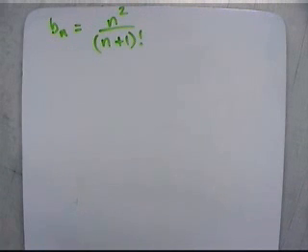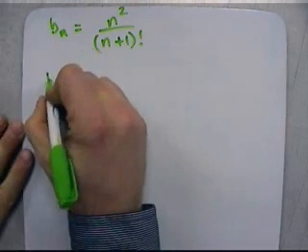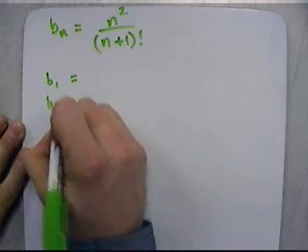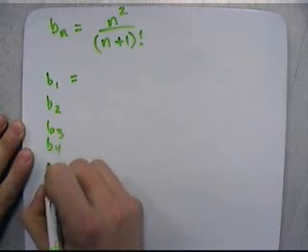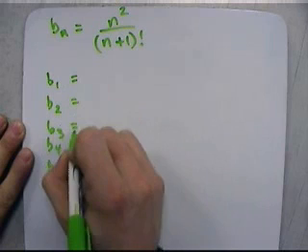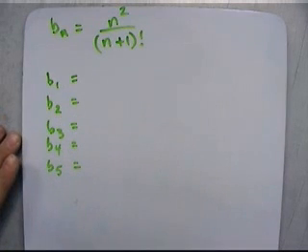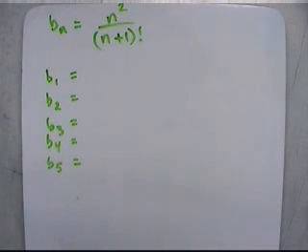What's a factorial? How do you put that? You can put that in your calculator. Yeah, we have done stuff like this before. So we're going to find the first 5 terms: b sub 1, b sub 2, b sub 3, b sub 4, b sub 5. Once again, feel free to cheat a little bit. Somebody just showboated the nice way to do it.